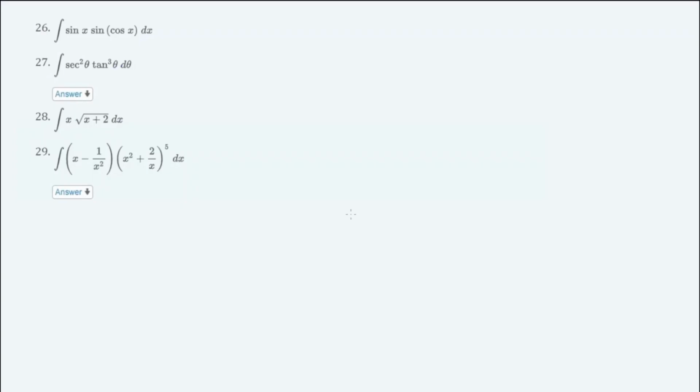Alright, so let's try these few questions here. We're not given the u value here, so we have to figure it out. With u values, you could pick any of the variables or anything in the function, but your main goal is to pick something that's going to help you answer it in the least amount of time. Whatever you pick ultimately will give you the same answer, but the process may be more complex, and especially if you're time limited, it's not a very good idea to pick a bad u value. But knowing what u value to pick is more a case of practice rather than a formula or an understanding. So let's take a look at number 26.